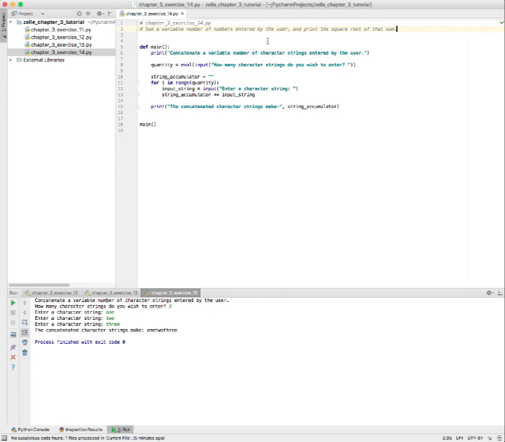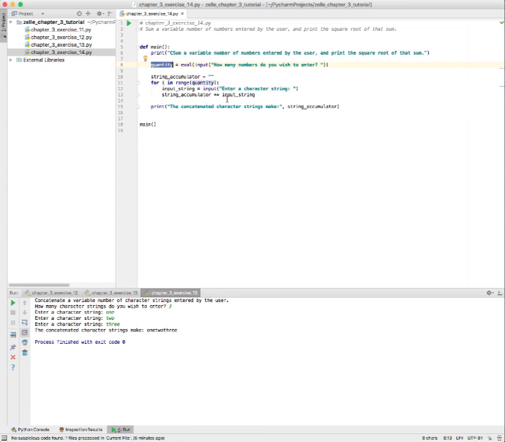All right, let's see what else I could do. So it's not the average, but it's not too different. So that's going to be our message too. All right, that looks good. And let's say, how many numbers do you wish to enter? That should take care of that. And we're putting that into a variable called quantity. That's still descriptive. Now, is it a string accumulator anymore? No, it's just a plain old accumulator.